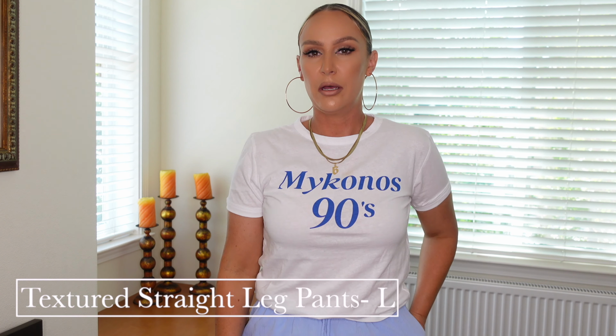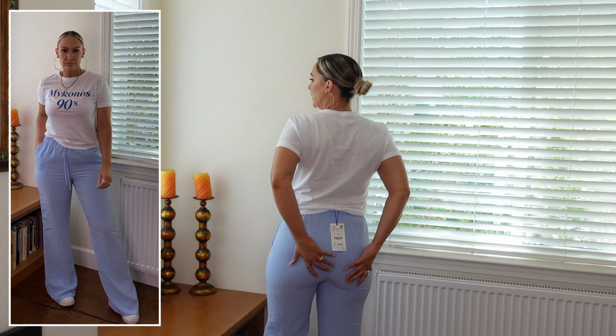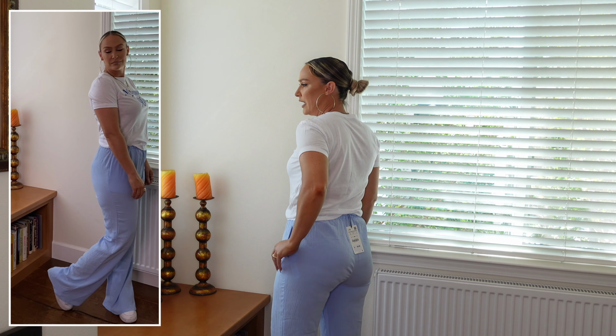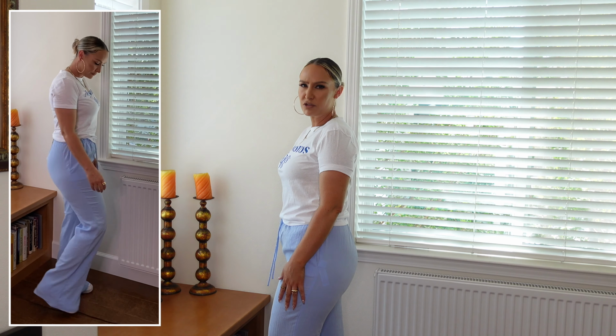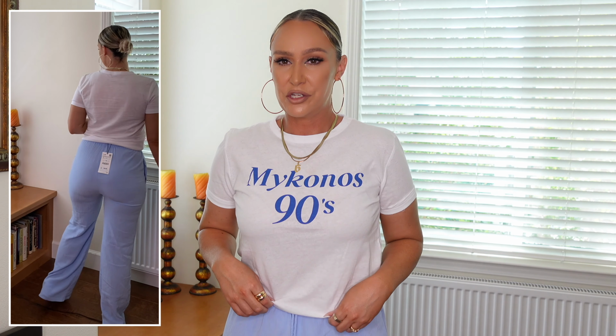And then these pants, long pants that kind of flare at the bottom, and I think that these are called cheesecloth material because they're so freaking soft. So I got these in a large. As you can see, they are really fitted. They're not tight, but they don't really have much stretch to them. So I would definitely say you need to size up if you get these pants. I think they definitely run small just because they're not a stretchy material.